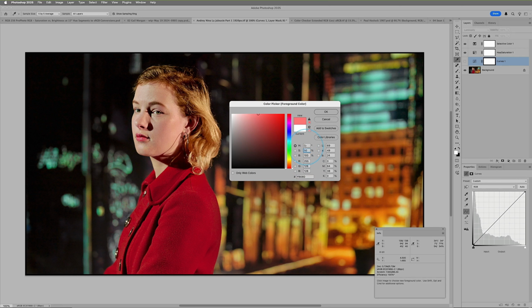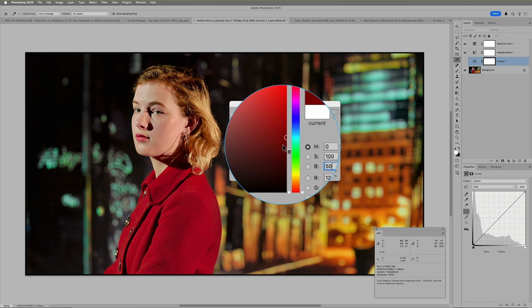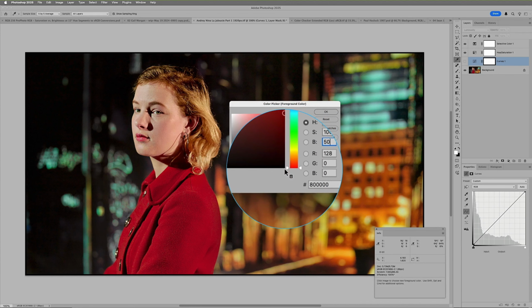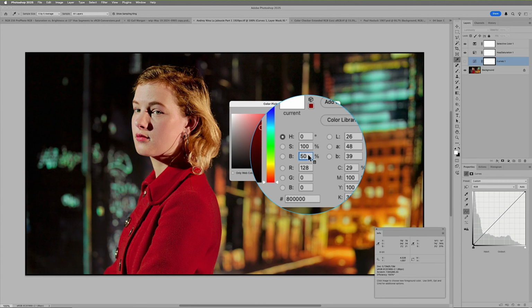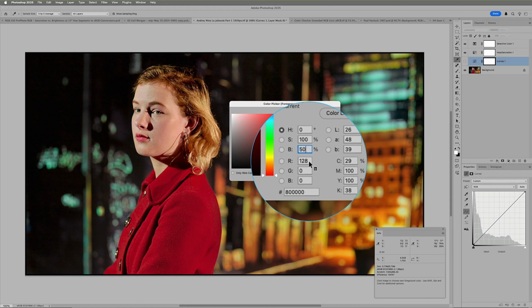Okay, so if I go back to 100% saturation, what is brightness? Let's find out. Let's go 50% brightness. Now I'm coming down this axis, my brightness axis, heading towards black. And the amplitude of the red channel is now half of what it was. Brightness is the brightest channel as a percentage of the maximum brightness that channel can be.